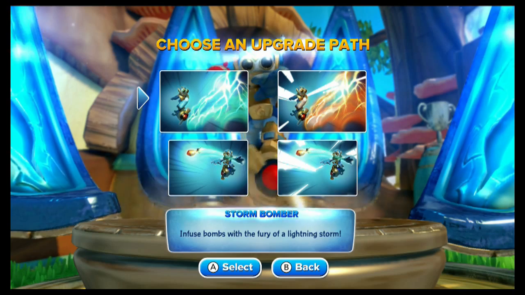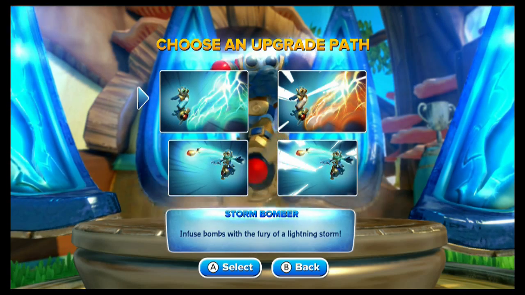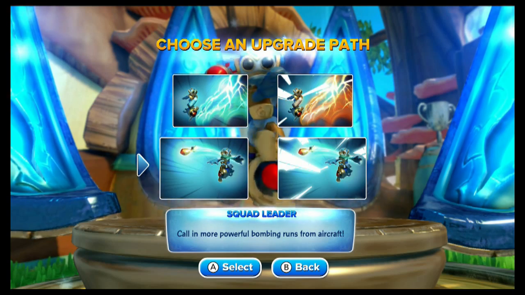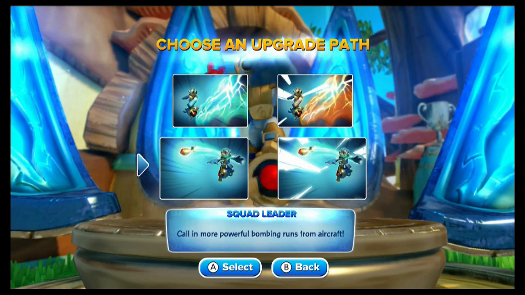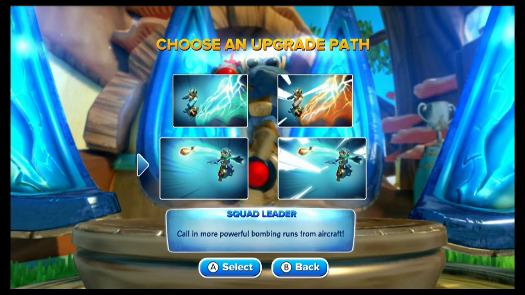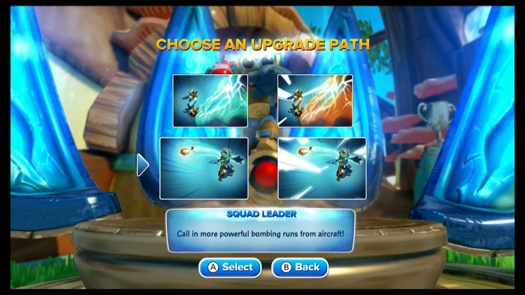You've got the Storm Bomber path, infuse bombs with the fury of a lightning storm. And then the one below it is the squad leader. Call in more powerful bombing runs from the aircraft. I feel like the picture is a little misleading there, because that looks like you're addressing his primary ability, but if you actually read it, you would see that that's addressing the tertiary attack. It's really hard for me on these, but again, I do have both.